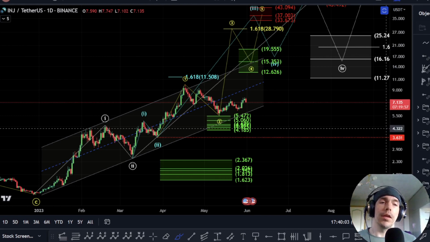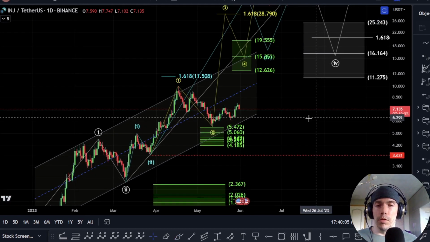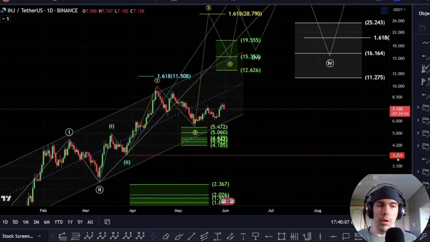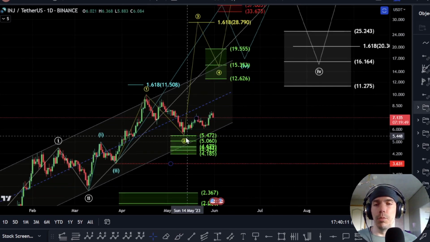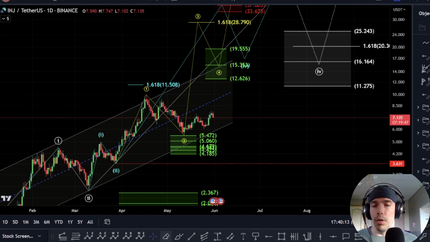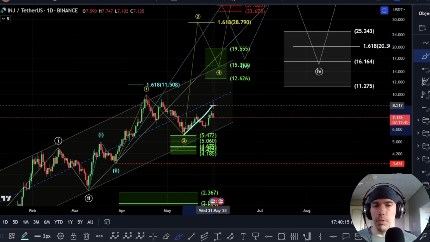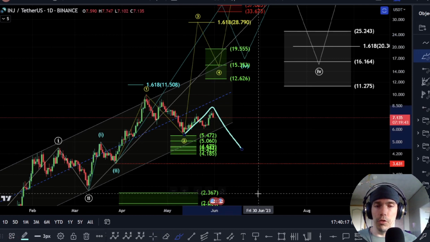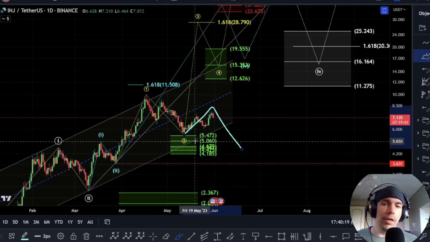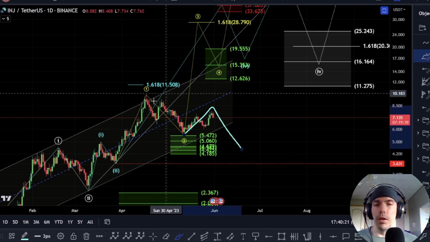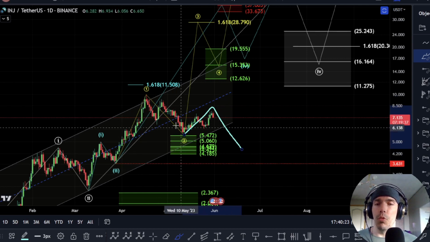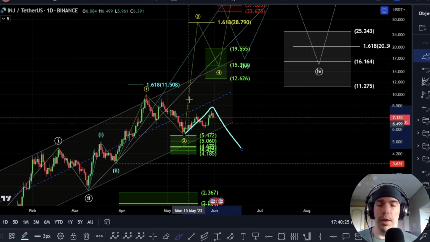So now, if we're looking at it in this way, what we would need to do is actually maintain this low here of this $3.63, and then we'd need to see this move start to push to the upside. Now, if this move does something like this, 3-wave move up here and an additional push to the downside, it becomes less likely that we're actually going to be looking at it in this way, because then it becomes more likely that we have a different structure playing out here.